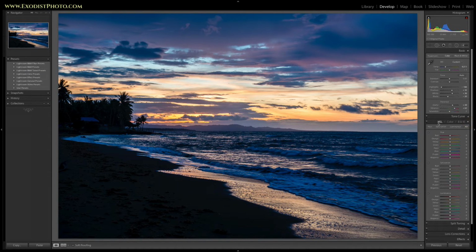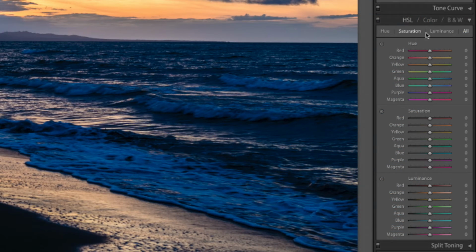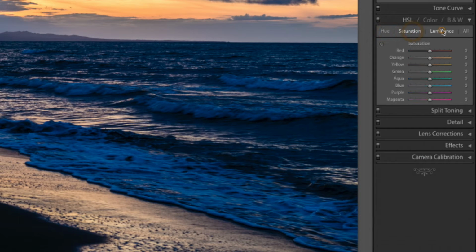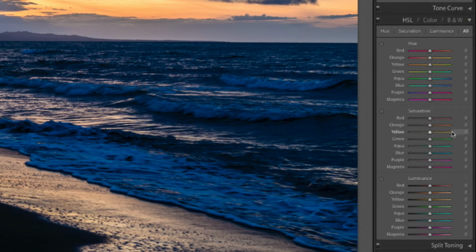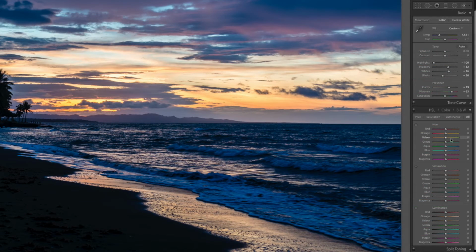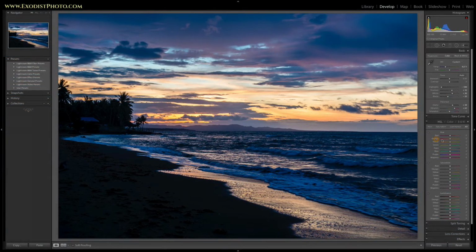Okay, now we have one I use quite often, HSL: hue, saturation, luminance. Now you can choose each individual one by themselves to keep from being too complicated, or click on all and be able to see them all at the same time. Now for example here, if I want to turn all the yellow in the sky red, I can go over here, I believe it is orange, and move it over to the red. And you can see it threw in a lot of red. We'll go back the other way and it kind of makes it look more yellowish green. Now I don't use these too often, but they are sometimes helpful, especially when dealing with plants and florals.